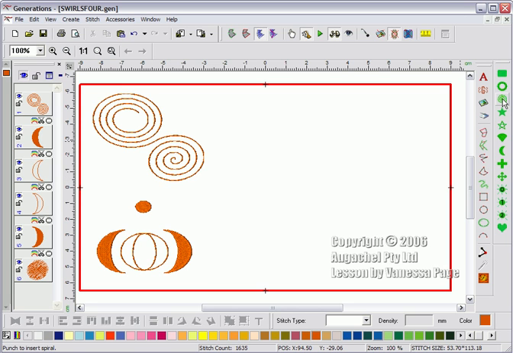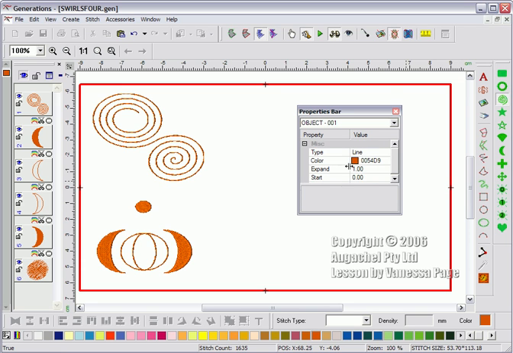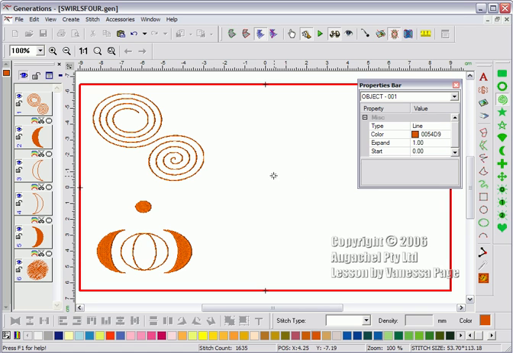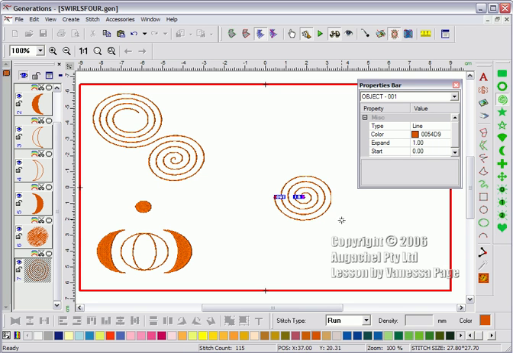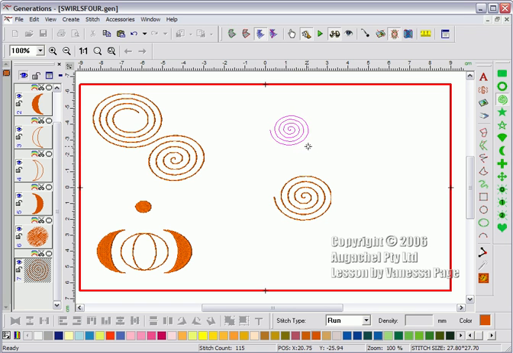Now I'm going to use the spiral tool. I'm going to leave exactly as it is there, just move the properties bar over a fraction. It'll be line, and I'm just going to drag a spiral so that it has one center spiral and two lines on the outside, and around about the same as that other one. Enter. Okay, now I need another one, so I'm just going to drag that one to make it a bit bigger.